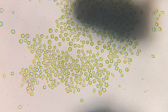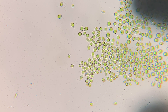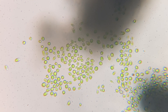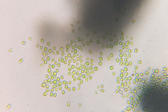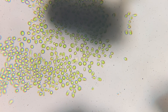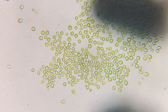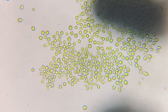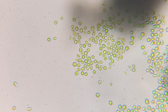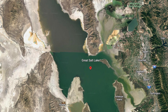Dunaliella is really interesting because it is an extremophile — more specifically, a halophile, meaning that it is able to thrive in some very salty, extreme conditions that a lot of other microbes cannot survive in. I'm at the bottom half of the Great Salt Lake where I collected these, but in the northern half it is even saltier. There's another species of Dunaliella that thrives over there and is a little bit more pinkish in color. There are so many of them that they end up turning the entire north half of the lake very pink.